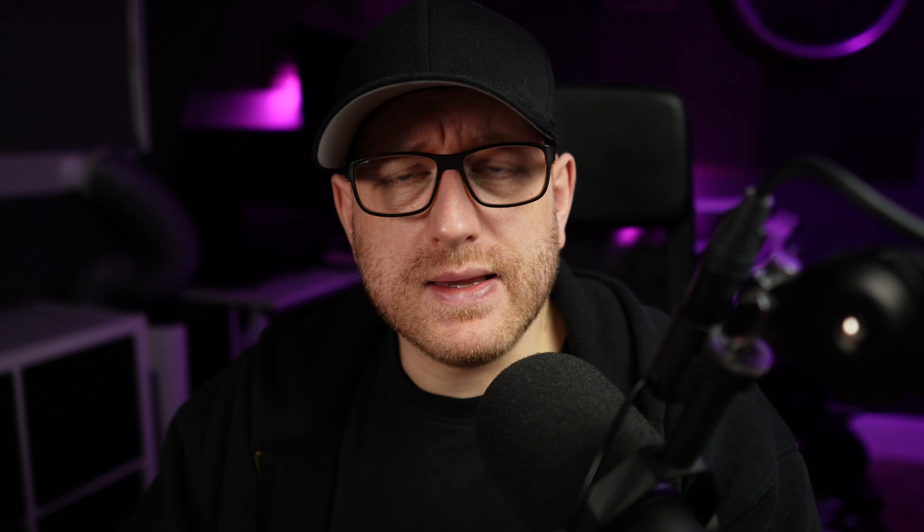Alice is set to launch by the end of October and might actually be launched by the time this video goes live. They've launched already. Alice, which has been described as a wireless Kato, is Moondrop's new flagship true wireless earphone running the flagship Qualcomm chip, the QCC 5151 chipset. Alice is tuned to Moondrop's VDSF or virtual diffuse field target and features the same ultralinear dynamic driver as the Kato with a diamond-like carbon diaphragm. They also feature USB-C charging, aptX adaptive codec support, an impressive 40 hours of battery with 8 hours on a single charge, and a parametric EQ available via the Moondrop link app. This is looking very good in terms of its specs.